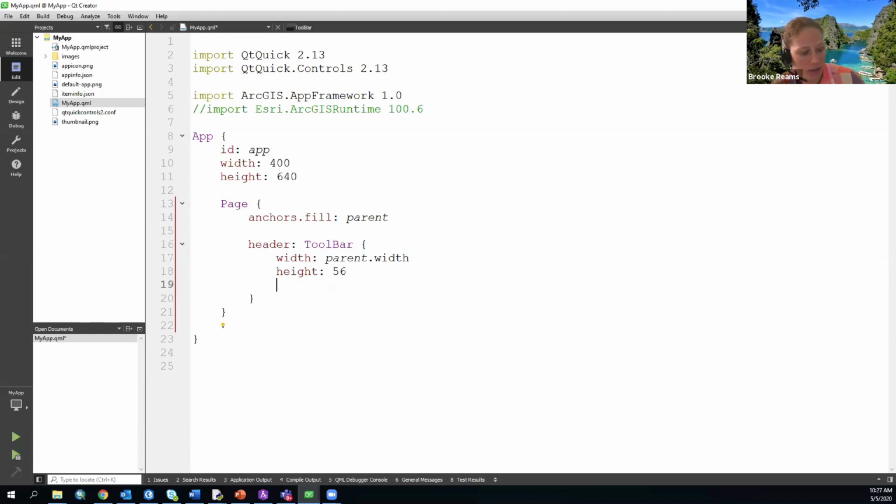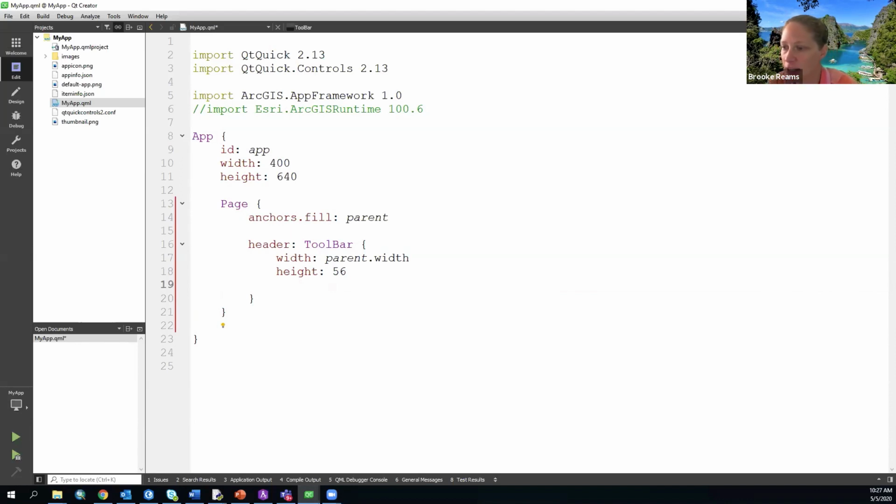And then I also want to give this toolbar a color. Now, I wasn't on the call or the workshops last week, so I'm not sure if you all have talked about material design. Erwin, Chris, have you all touched on that at all? Not really. Not yet. We might have mentioned it briefly, but no, we haven't really gone into it.